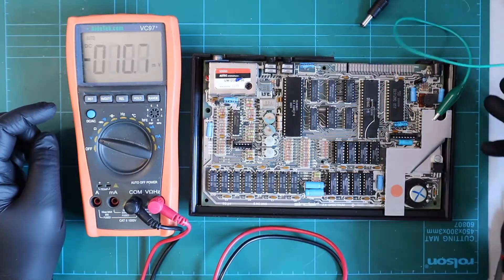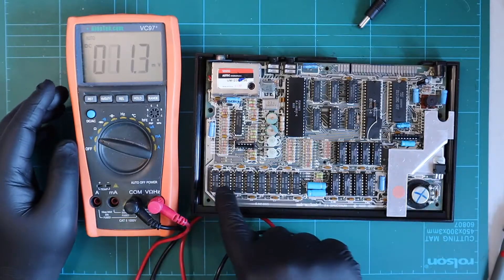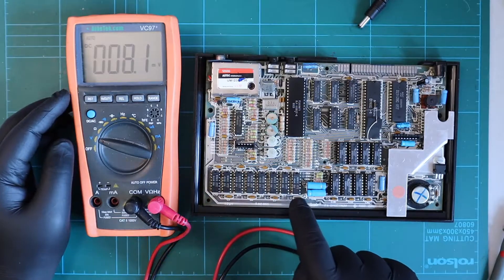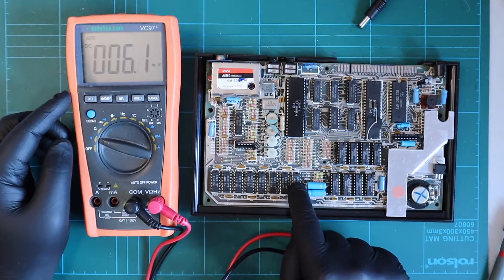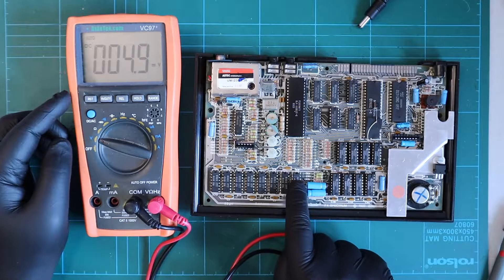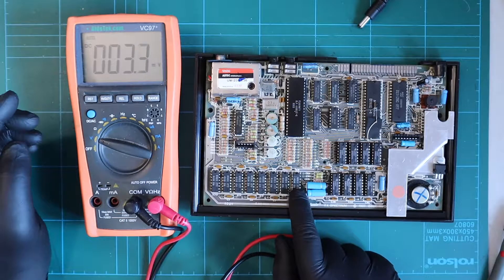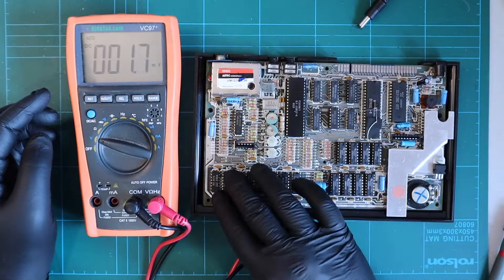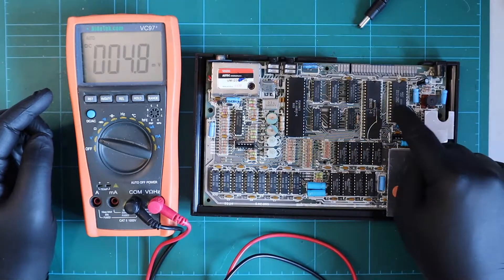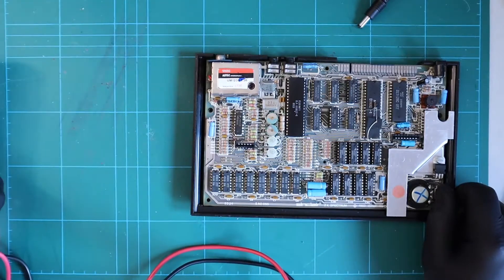I could go away and start fiddling around working out exactly what's going on over here, but what I'm tempted to do first is remove these chips from the board and possibly the upper RAM as well. The chances are these are all toast anyway because they were running with 5 volts and not their 12 volts and minus 5 volts. I can get them off the board and test them to see if they're okay - I built a tester, link in the top corner. Then I can start working out what's going on with this DC to DC circuit.